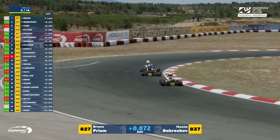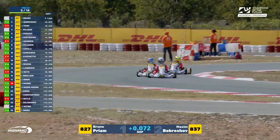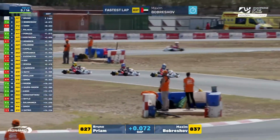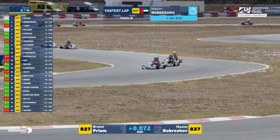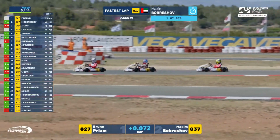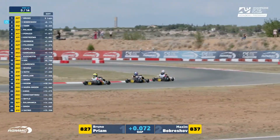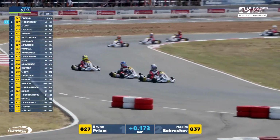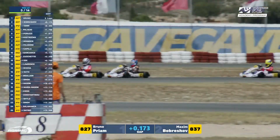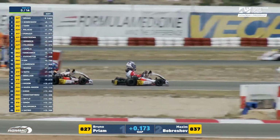Priam has certainly had the pace, the momentum to hold on to this spot and really push forward throughout this race here. And you know, he's not going defensive at this stage of the race. He's staying in position. He's not thinking about defending from the drivers. And again, we always do see this in the Mini 60 category. He's just thinking, let's push forward, let's not fight, let's not battle, let's just think about getting to the end here, and we'll figure that bit out in the last few laps. And that's what gives us exciting races on the last couple of laps for Mini 60.